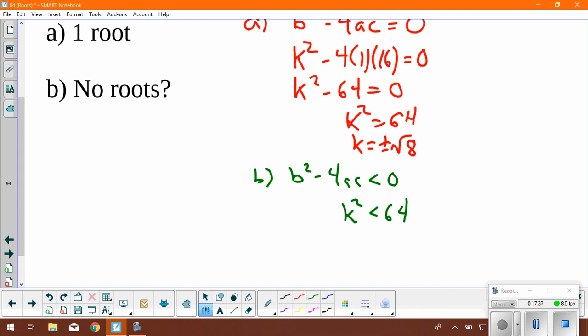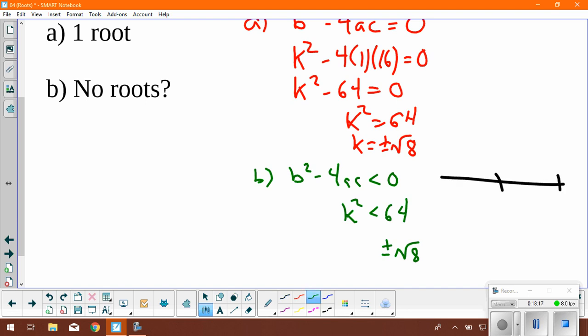Just now it's less than instead of equal to. Well, how do I solve this part? It ties in to the root that we had up there. I had k squared equals 64, and I got plus or minus 8. So I know this is going to involve the plus and minus 8 when I take the square root. If I want k squared to be less than that, let's forget about the negative part for a second. Suppose I want it to be positive. Well, I'm going to draw a little number line in here, that might help.